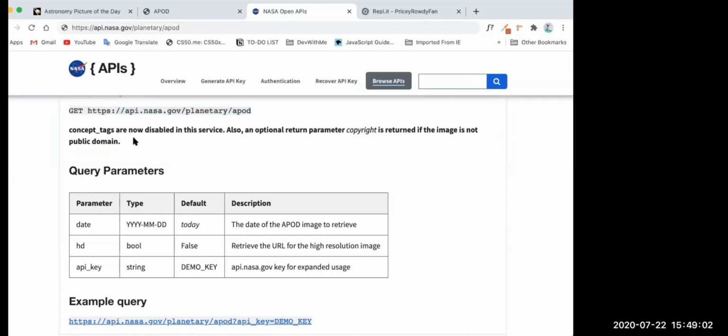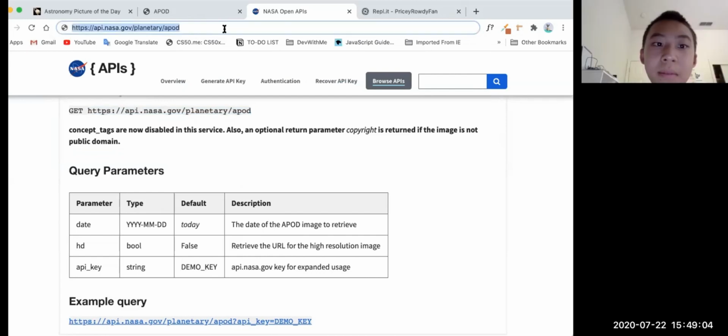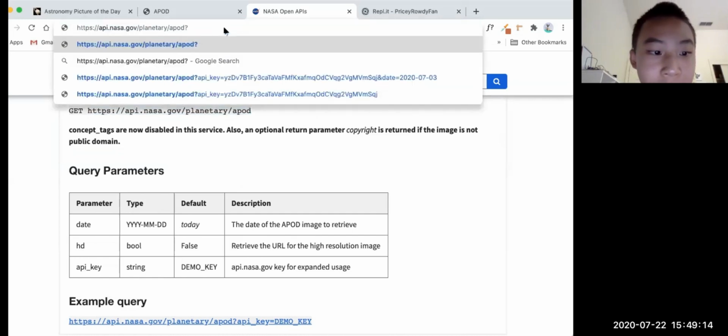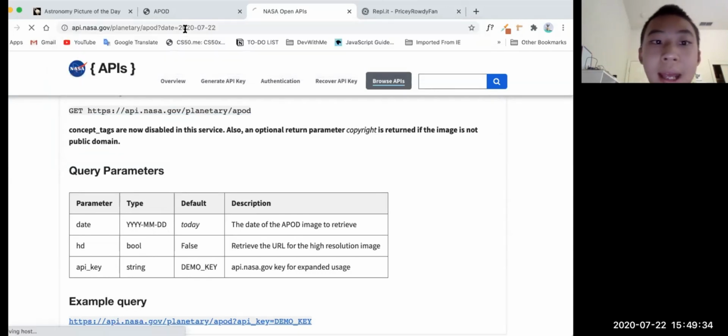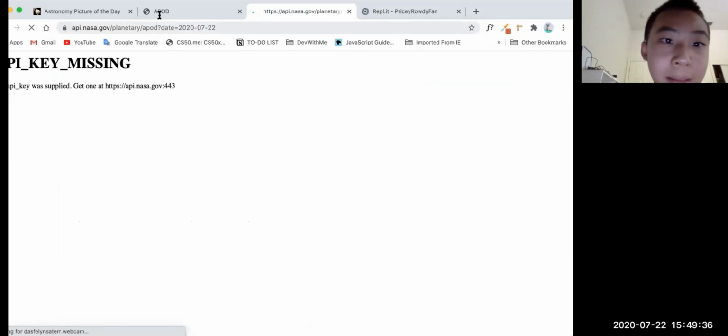Well, let's do a demo here. So here is the base URL that we're going to send the request to, and then we can add some custom parameters by typing a question mark. In here we can say date, and then write the date in this format: year, month, day. For example, if you want to get the astronomy picture for today, which is July 22, 2020, so 2020-07-22, this is how we can make a GET request. Basically, just literally typing here in the browser.